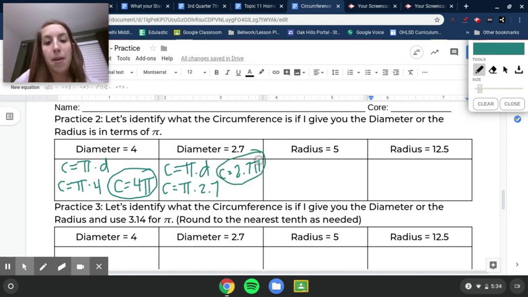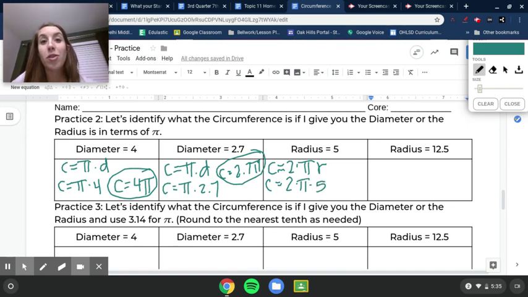Sorry, it's a little sloppy. Okay, now they've given us the radius. Well, in my formula, I can use the other formula that involves the radius, which is c equals 2 times pi r. Okay, that means I have c is equal to 2 times pi, and the radius is times 5. Well, what's 2 times 5, guys? Okay, then you're going to say that c is equal to 10 pi.